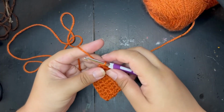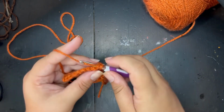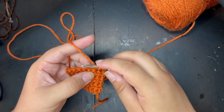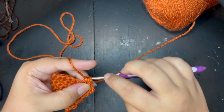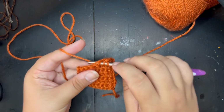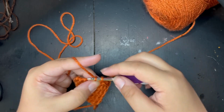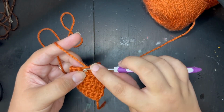We'll do the remaining piece and the handle together. All right, so for the next row, we're going to chain 1 to begin. We're going to put 1 single crochet in the first 2 stitches. Now we're working on the back of our cup. So now we're going to do 1 half double crochet in the next. Then we're going to put 1 double crochet in each of the next 2 stitches. 1. That's 2. And then 1 half double crochet in the next stitch.